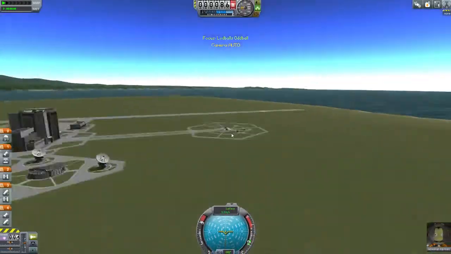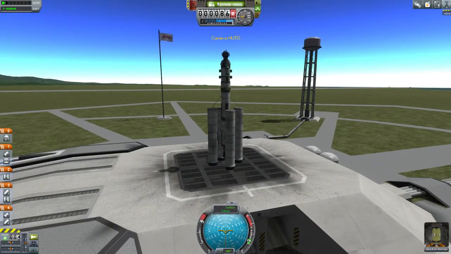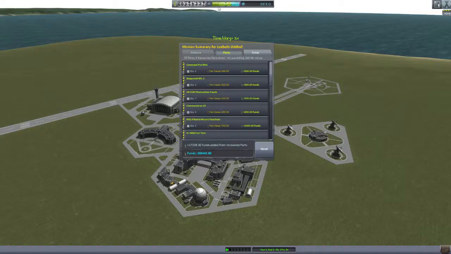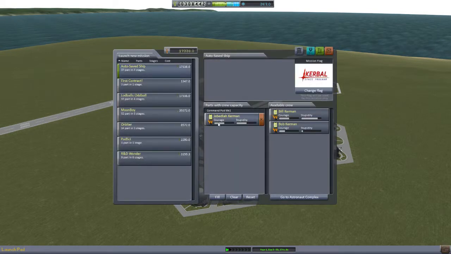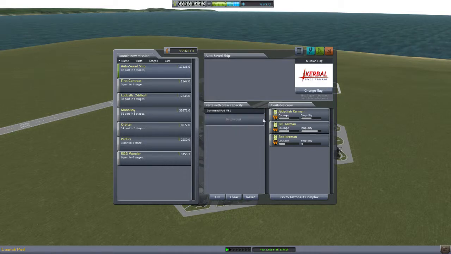Jebediah? No, why is there a Jebediah in here? We need to send up an empty seat. Otherwise Jebediah will go say hi to Lotball and then nothing will happen. Right. Oh, we got 3 reputation. Jebediah goes out to the launch pad, goes back inside, earns 3 reputation. This man is amazing. Except not really.